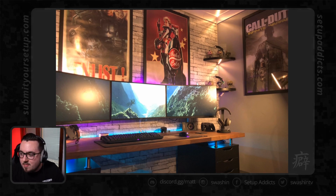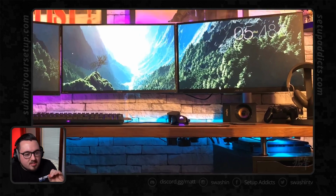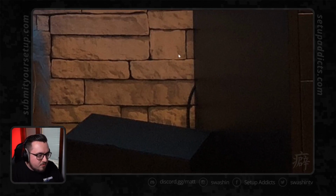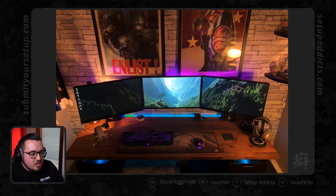And I'm very happy that the lighting is sufficient now. And really the cable management is pretty good. It's just little annoyances. Like this could have easily been handled, unless it's super tight, which if it was tight, why would it have the curve? I don't know. Just something like that would be easy to fix. Little things like this. I mean, just fixing the subwoofer as is would be really nice. But for the most part, I think this is a chill setup.